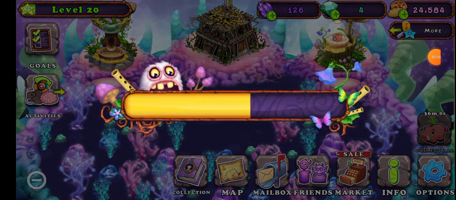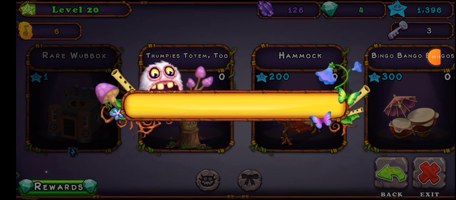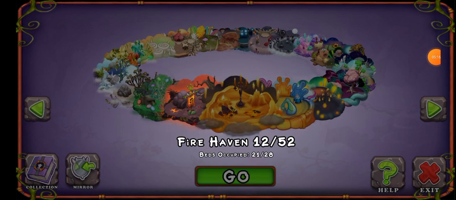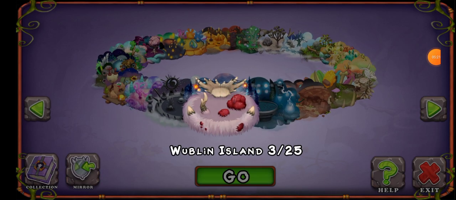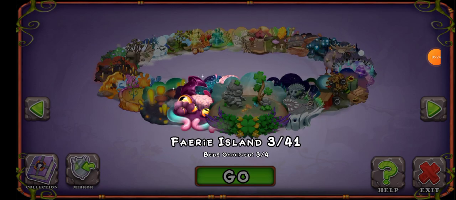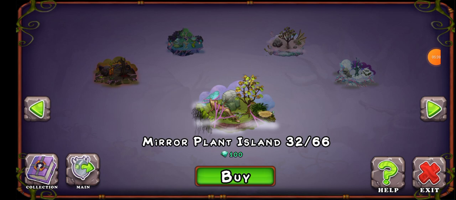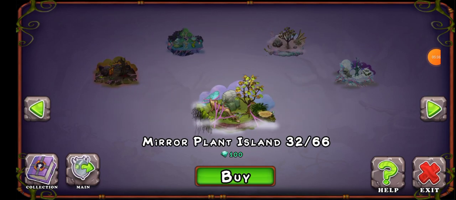Okay, what else is on the shop? Oh my gosh. But I'm just trying to remember. Nope. Oh my god. I forgot the Mirror Islands. Yay, I like them. They're so freaking expensive. Like 100 diamonds for a plant island? What the actual?